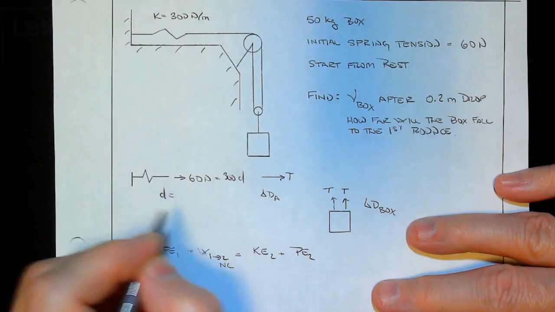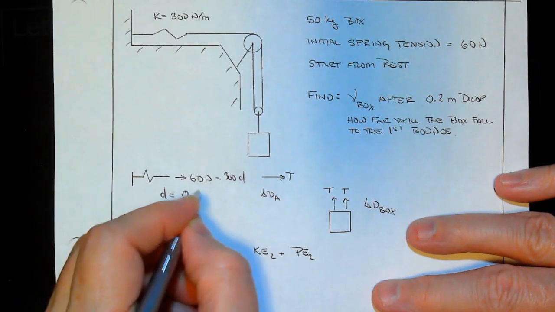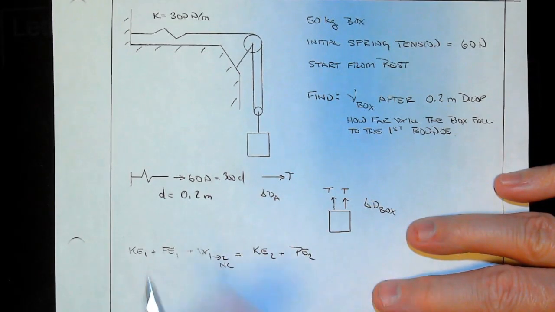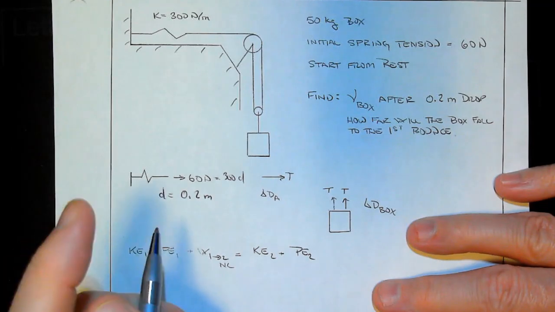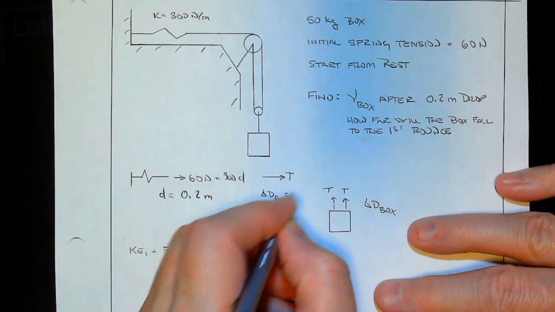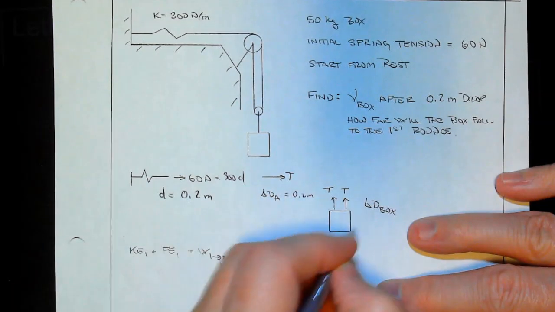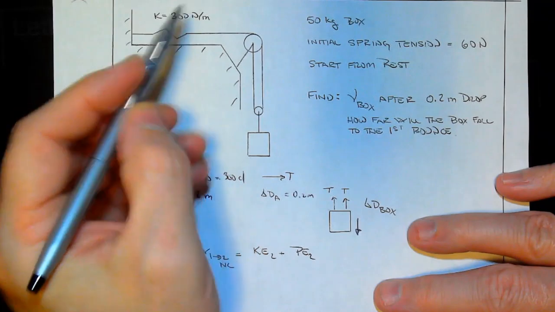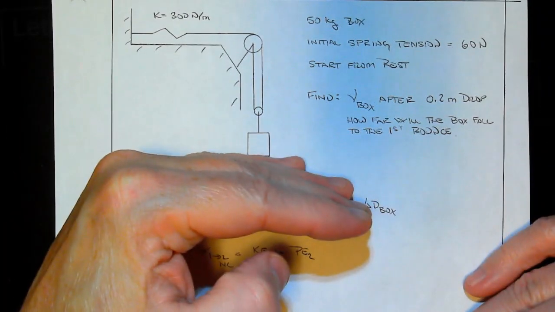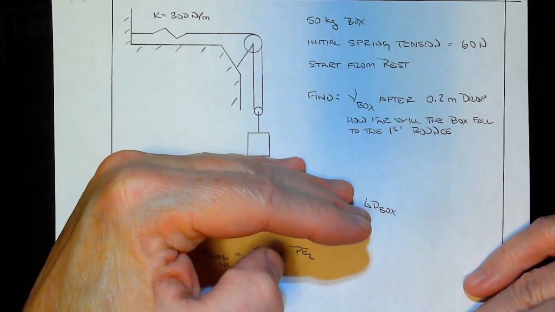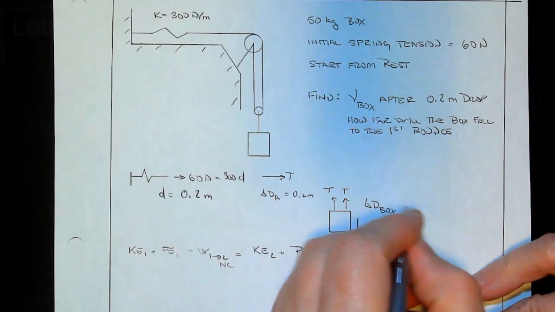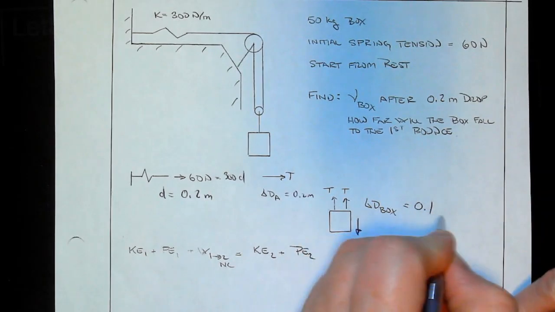It says the stretch in the spring is currently 0.2 meters. Okay. So if D is stretched by 0.2 meters, that says this thing's going to drop because of that. If this was unstretched, and you had your hand under it, and then you let it go a little bit, so that this stretched 0.2 meters, that says this would be stretched 0.1 meter.